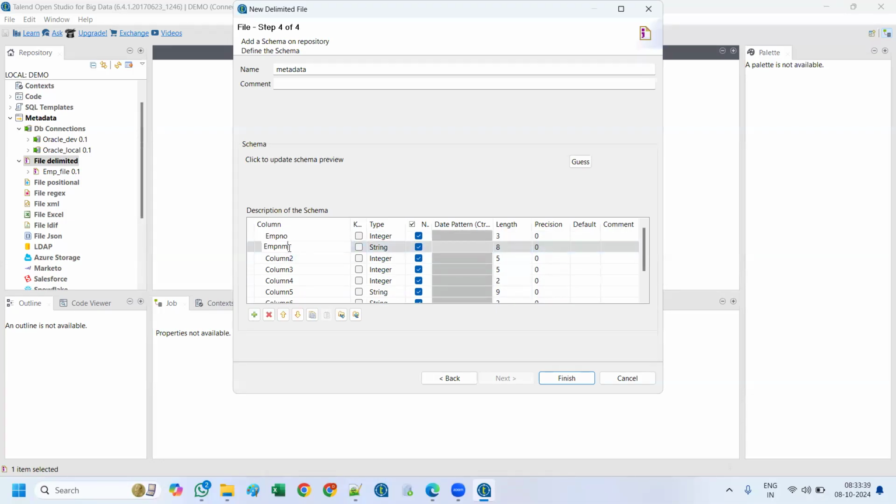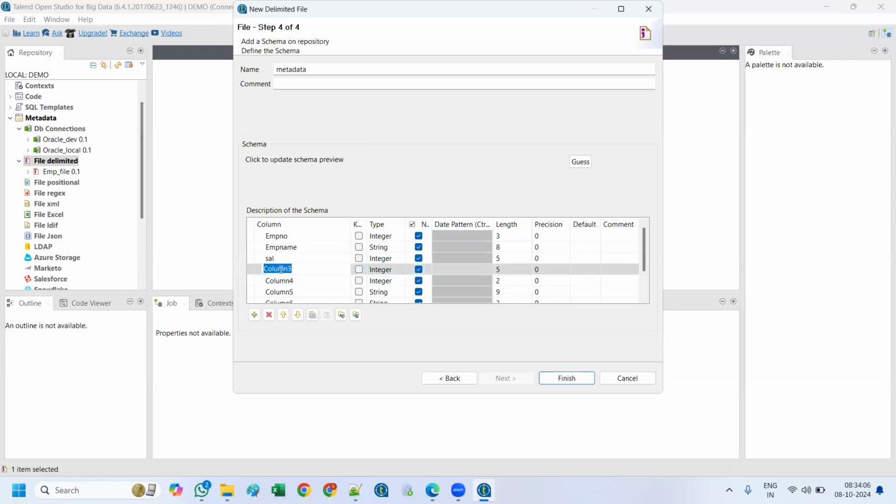If you give spaces, Talend will automatically show a red symbol. Red symbol means danger. Don't give the space. Space also has value.